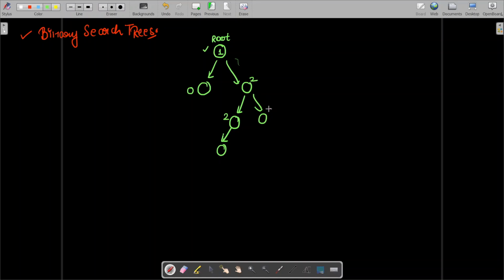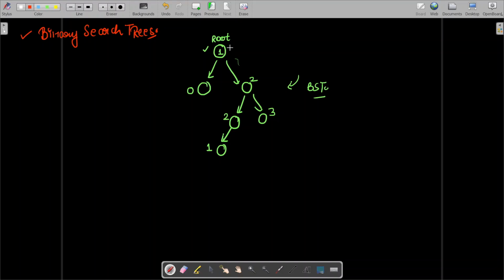Let's say two is there, you can make it three, and here also it should not be greater than this. You can make it one. That is fine, but it should not be greater than this. Yeah, this is a binary search tree, a BST, you can say that. What it means is simple.